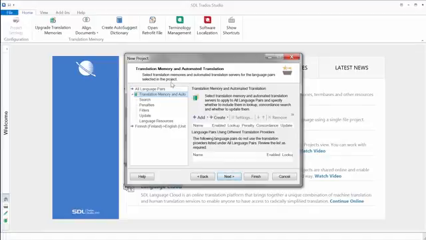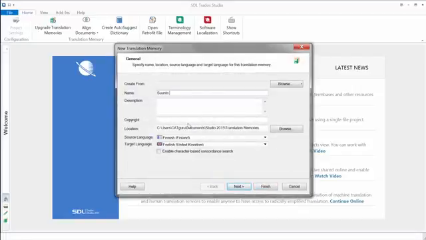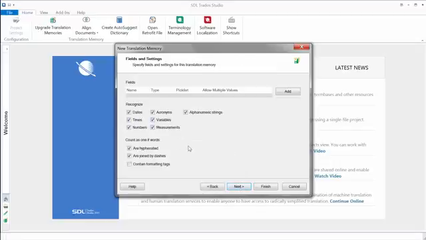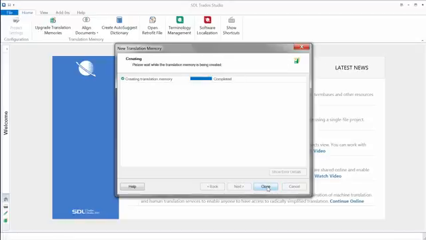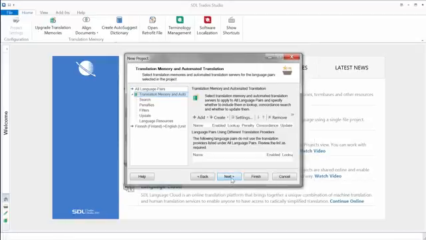Now the next step is to specify what translation memory I'm going to use. Automated translation is the name used by SDL for machine translation. We're not going to use it here. I'll click on Next. So I'll select Create. There are two possibilities, file-based and server-based. I'll select file-based since I don't have a server. So I'll call my TM Suunto, F-I-E-N, and I'll click on Next. I'll accept all the defaults, Next, and here again, Finish. Now I click on Close, and I can move to the next step.